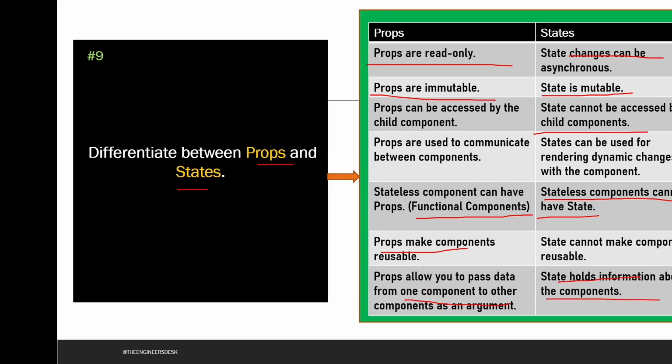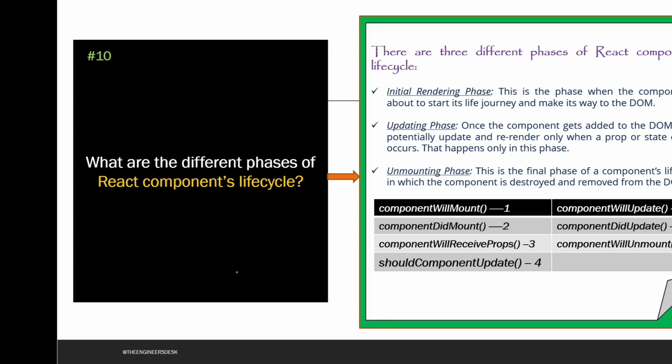Okay, let's go to the next question. What are the different phases of the React component lifecycle? The probability of this question being asked in any React interview is very high, so you may face this question every time. The first phase is the initial rendering phase. This is when the component is about to start its life journey and make its way to the DOM.